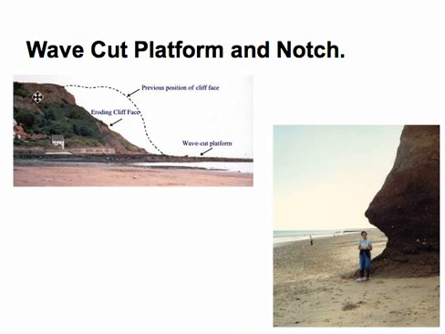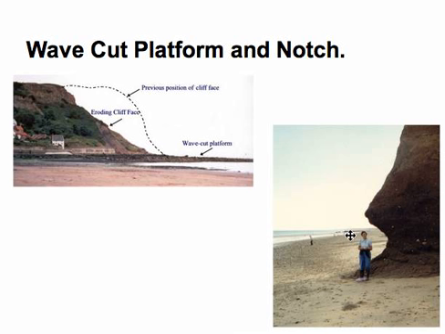In front of the cliff here we can see that this is the original position of the cliff. That's the eroding cliff face, but in front of the cliff we're going to have something called a wave cut platform, and that's an area of flat rock that's directly in front of the cliff. In this picture we can see that it's actually low tide, but at high tide do remember that the water will completely cover the wave cut platform and actually come into contact with the base of the cliff.